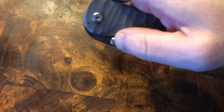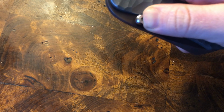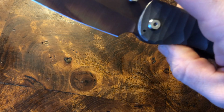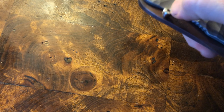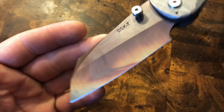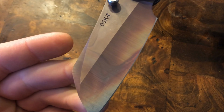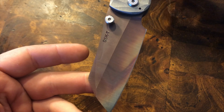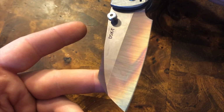The action is kind of hard to get, so I might work this perfectly, or it might fail halfway through. The action is fantastic. It just has a method I haven't quite mastered yet. As you can see right there, did not make it. Let's try that one more time. There we go. And that's no wrist flick, by the way. It's just the weight of the blade coming out. And look at this blade. This is absolutely beautiful. A couple more scratches on it, unfortunately. It does scratch pretty easy, but everybody knows I use my knives, so this is going to happen no matter what. I'm glad I put my marks on it, and it's not a safe queen.